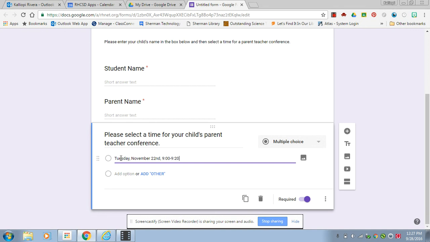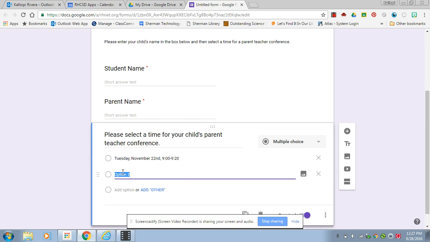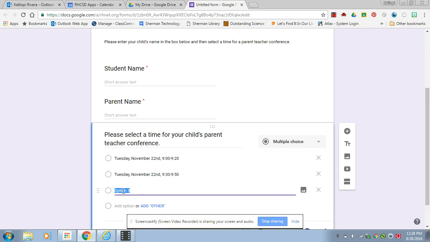so I would type that in. And I would just continue clicking on add option, and then I could write down as many dates and times, usually following this format that I used in the first one, to keep adding dates and times as options for parents to choose from. So I'm just going to add a couple in here just to show you. Again, I'm going to add option, and it's just stacking them here in order.